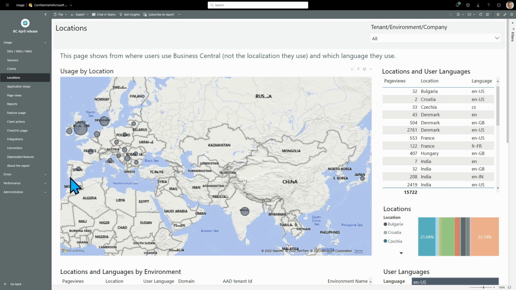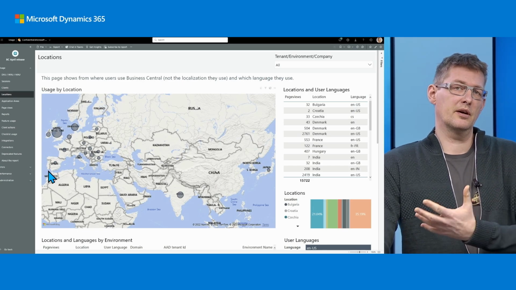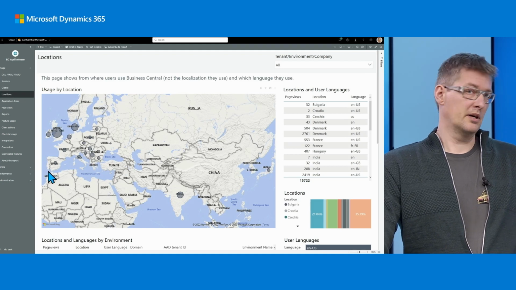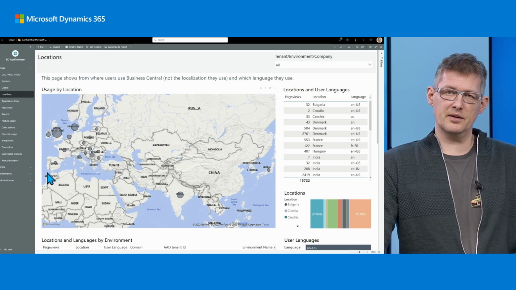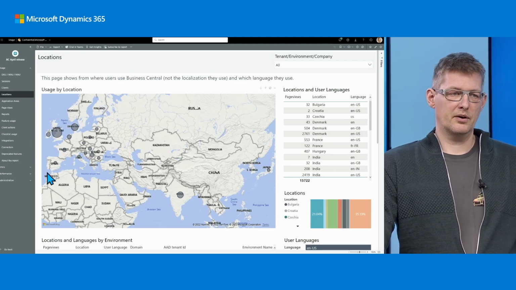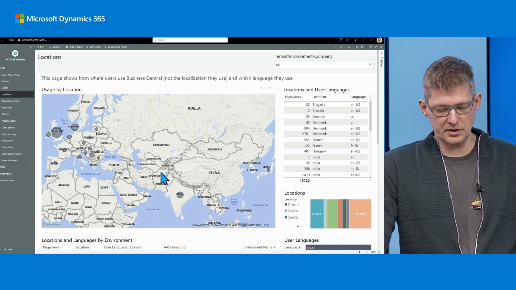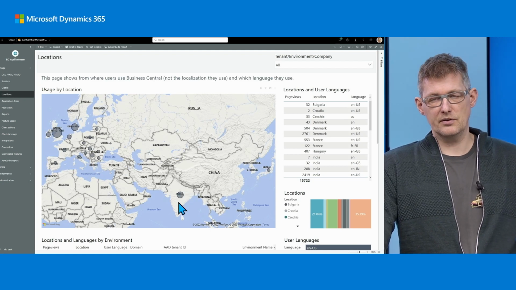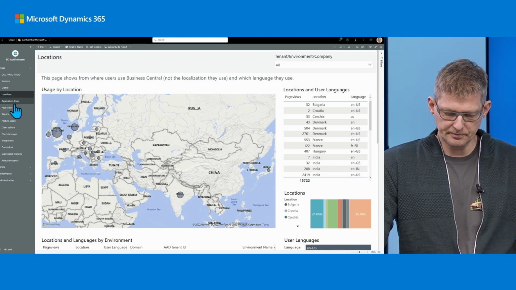Well, here I can immediately see there's no usage from Portugal. So apparently the user testing that was supposed to happen last week didn't happen. There's no need to have status reports and ask the Portuguese team whether they tested or not, because you can just see they did not. Or you could see, yes, they did. The Indian team delivered. They actually tested their things.